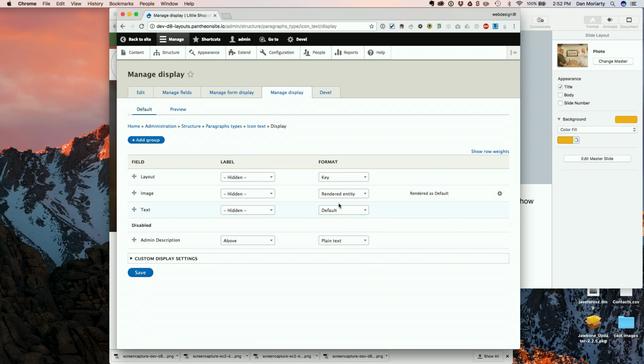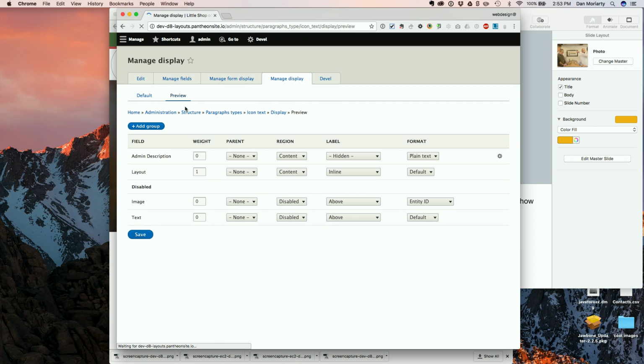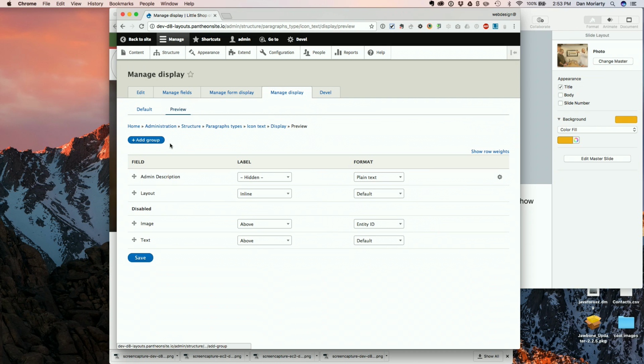So my image field, which is rendered entity, you'll learn about that tomorrow. My text, my layout, and I'm setting this as a key because in Twig, I'm going to call this field and then use that without filter, not to display it to anybody, but I can get the key value and not have to do clean class markup or any of that stuff. Then my admin description is just shown in my preview display. And that's the only thing. I also am displaying the layout so that an editor knows, well, I chose to be 33%. Just little tips to help people out.